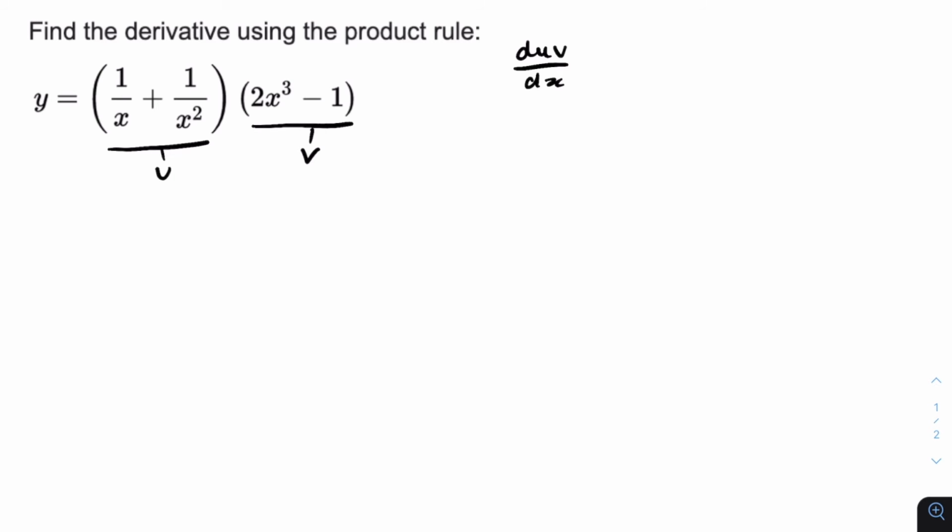But in the end, we're going to differentiate it. Unless we were going to simplify this until it's just unique powers of x added up together, we would have to use the product rule. Otherwise, we could use the power rule, but that would be very painstaking, which is why we can use the product rule. All right, so d(uv) over dx is equal to dv over dx multiplied by u plus du over dx multiplied by v. So that's essentially how it works.